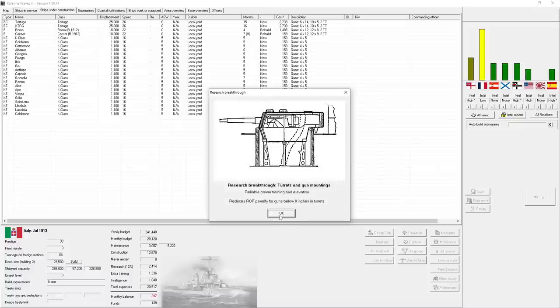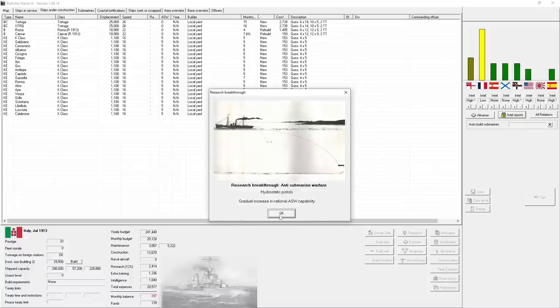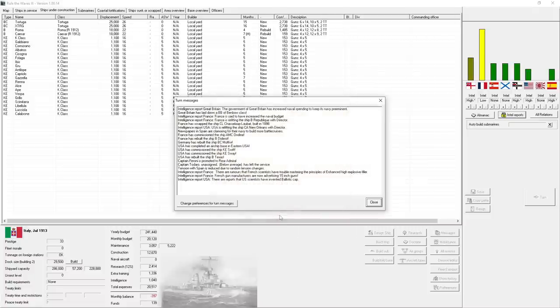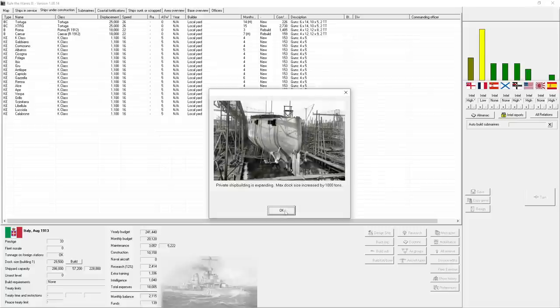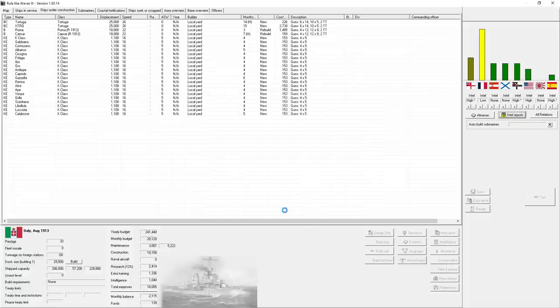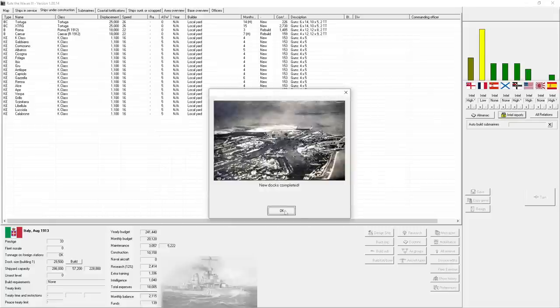Reliable power training and elevation. Rate of fire penalty for guns below 8 inches is reduced. Yes! That's good news. Okay, we'll halt that for a month. Although now that we're almost at war, maybe I should be accelerating construction of my battlecruisers, not halting them. Private shipbuilding is expanding our dockyard by 1,000 tons. We're also doing work to expanding our dockyards.